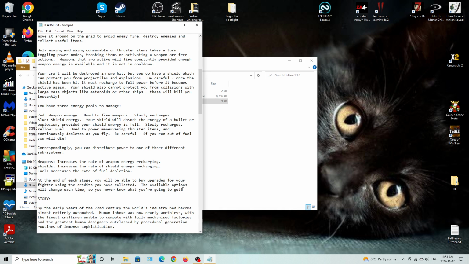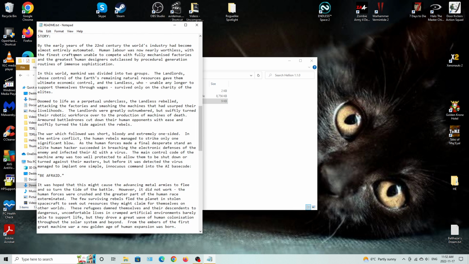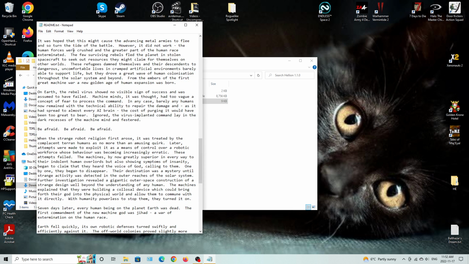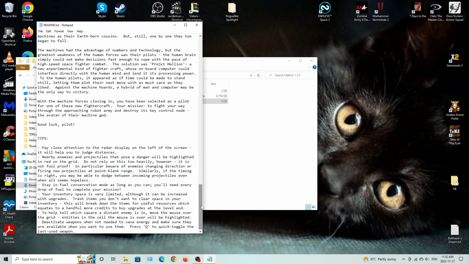At the end of each stage, you will be able to buy upgrades for your fighter using the credits you've collected. The available options will change each time, so you never know what you're going to get. Now, I will note there is a story for this game, but I already spent a couple minutes going through the readme here, and let's just say that this is the story, and there's the first part. There's the second part of it. There's the third part of it. So yeah, I could read through this, but it would take 5 minutes to read through this entire story, so I think we'll skip that. You can stop to read if you want to, but whatever.